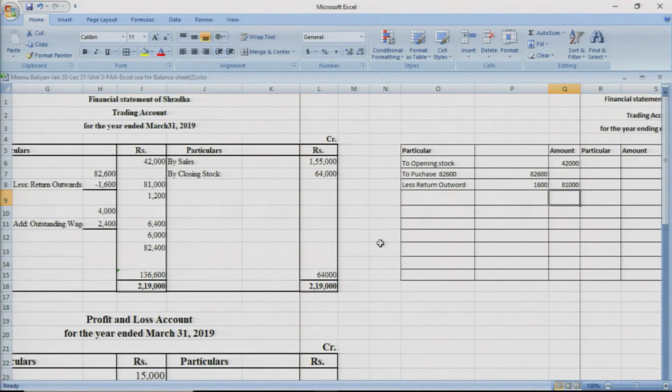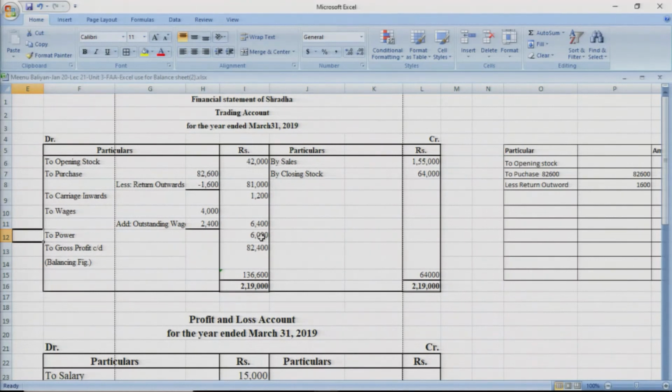Similarly, we will do it for all the other things, and in a similar pattern closing carriage inward is transferred there. Similarly, we did it for the wages also, because additional information was given, like wages outstanding. What is outstanding? Outstanding means that it has not yet been paid; it is due from the company. So, they are supposed to pay this 2400 also. So, what will we do?